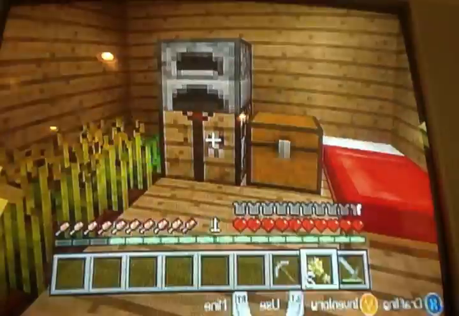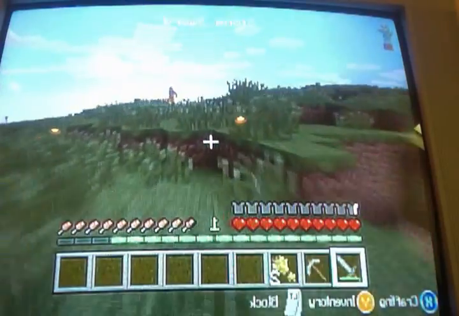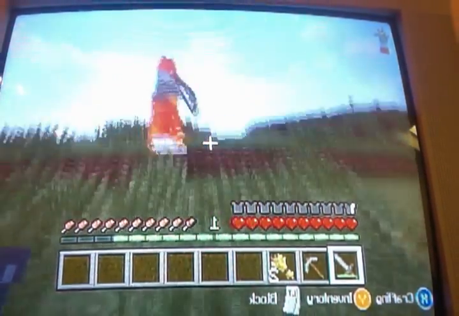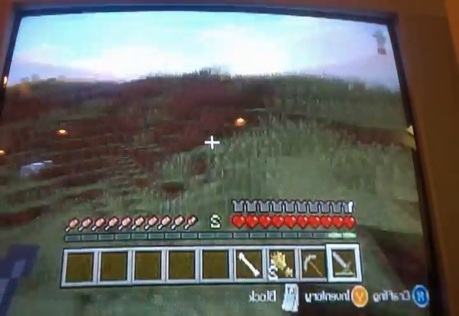Yeah, you should go mining. That's a good idea. I kind of want to explore. I saw a village over there. Yeah, let's go to the village. And let's steal all the resources. Let's go. Change your sword. Let's go a raiding. Let's kill all. Oh, look at all the wheat. Get all the wheat, too.